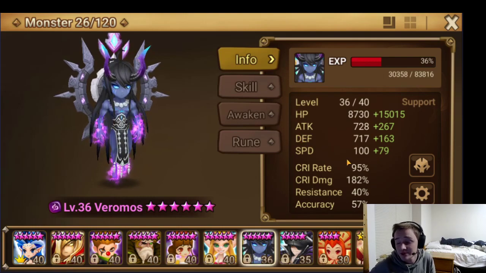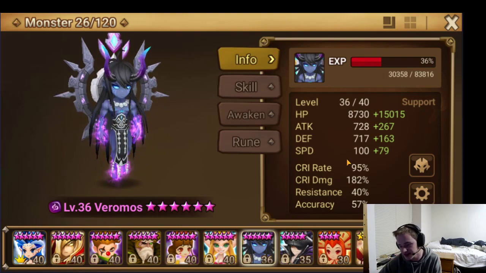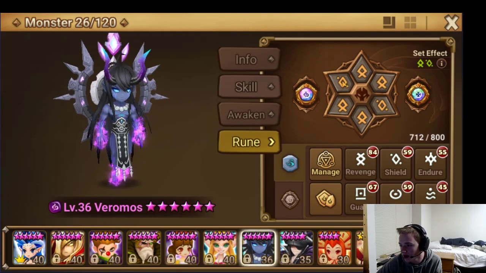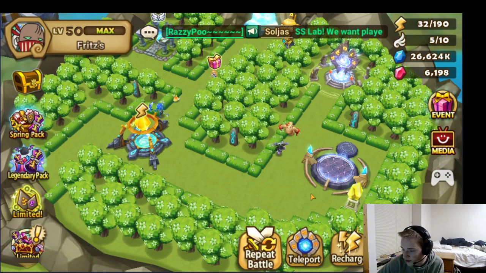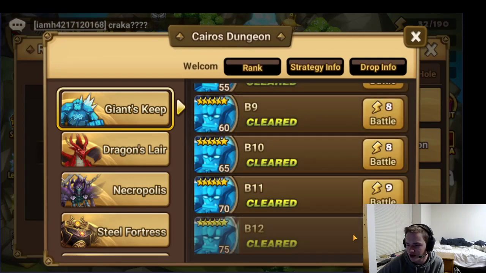If I could get him to 100, since he doesn't get an element advantage, that'd be nice, but it's not attainable for me right now. Pretty high crit damage, doesn't need any attack, like I said, and I've got a lot of HP on him for the shield runes, so these are HP as well. So I guess we will run a couple of these. I think that's everything I need to cover.